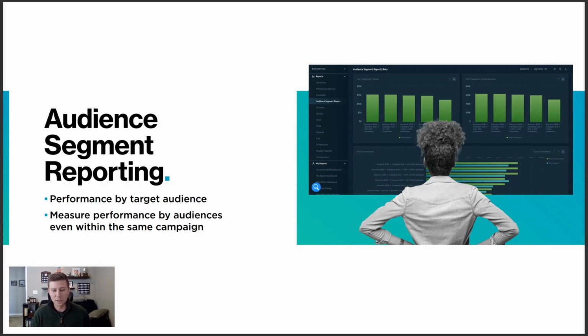So the audience segment reporting here on the Mountain platform allows you to combine all of your themed or similar audiences under one campaign. In this case, I like to use prospecting as an example. You can combine all of your prospecting audiences and audience segments under one campaign. The Mountain platform will again optimize to the goal that you have set, if that's conversions, if that's visits to your website, whatever that might be. But you also still have insight into which specific segments are driving performance for you or are potentially performing worse than others. So this is really exciting because it allows you to see what's working.